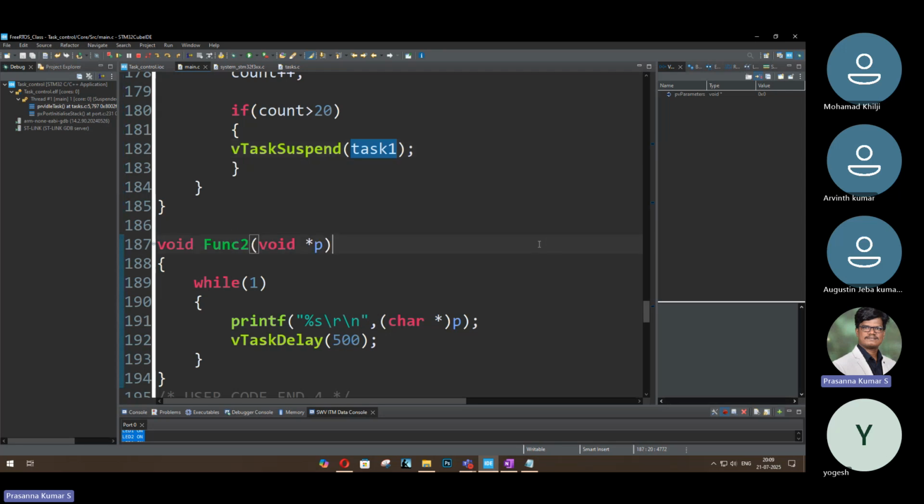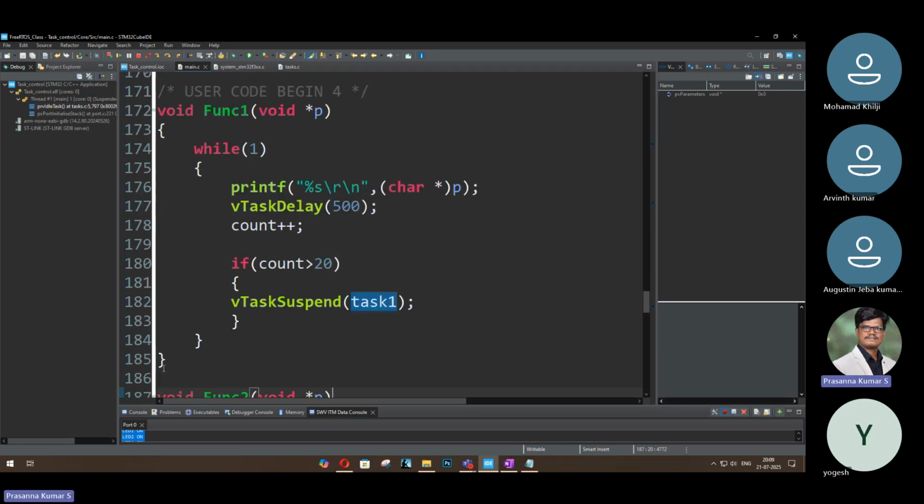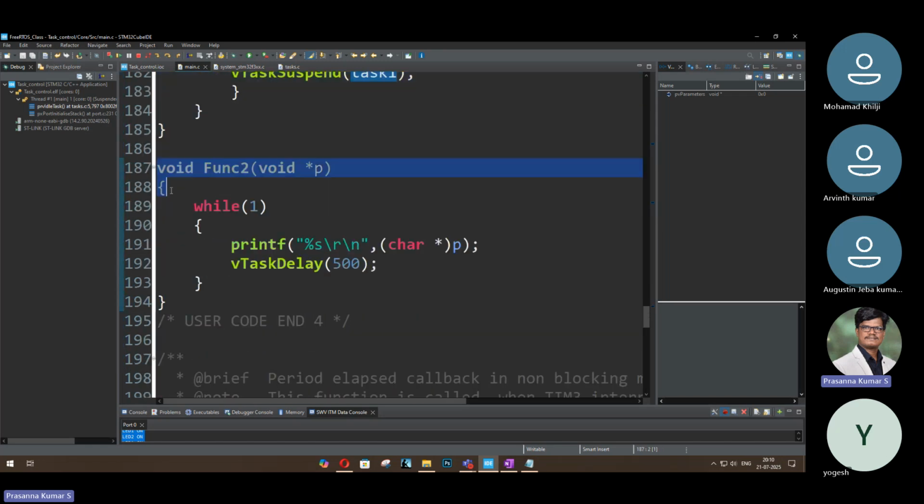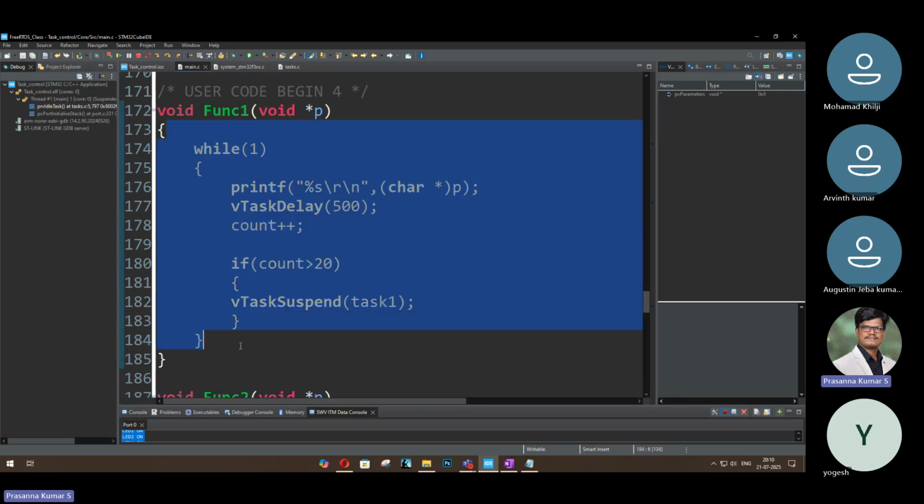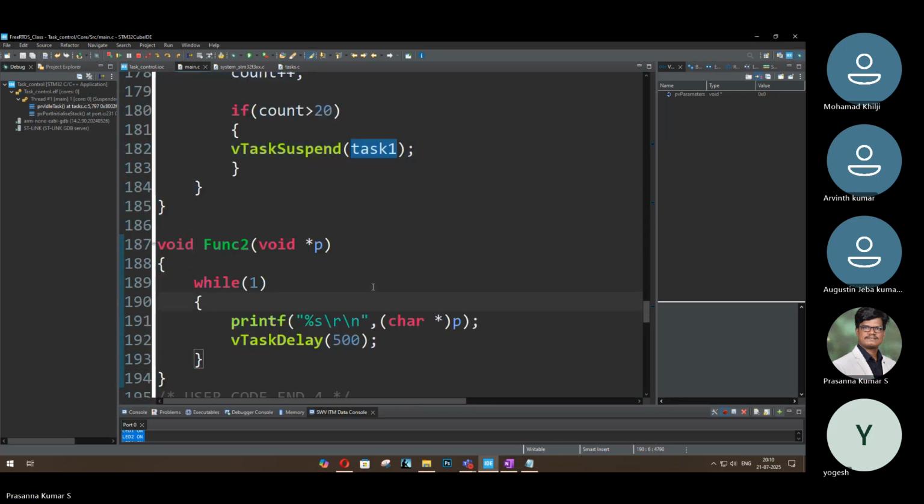Now, I want this to be printed again for something like 20 times, and then it has to come back again. What should I do? Now we know this function number one will execute for 20 times. I want this function number two also to be executed for 20 times. After that, function number one has to be executed again for 20 times. What should I do? There are multiple ways of doing this, but I just want the best method or the easiest method. Can anyone tell?